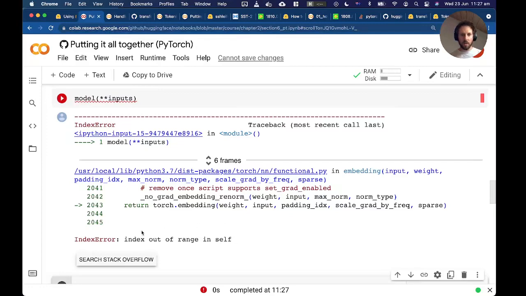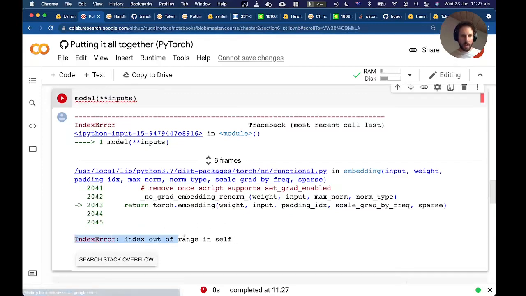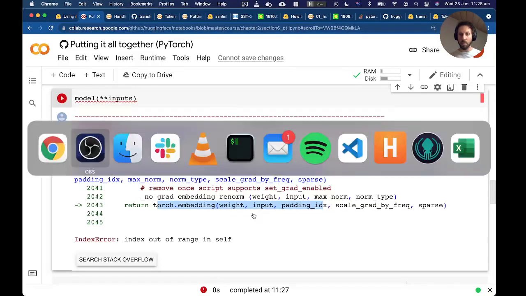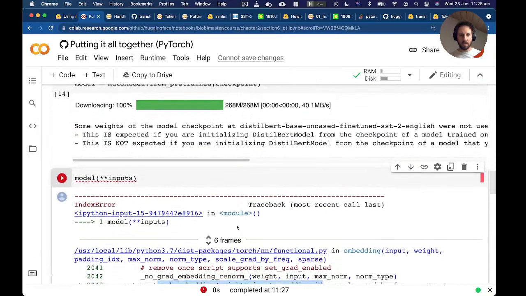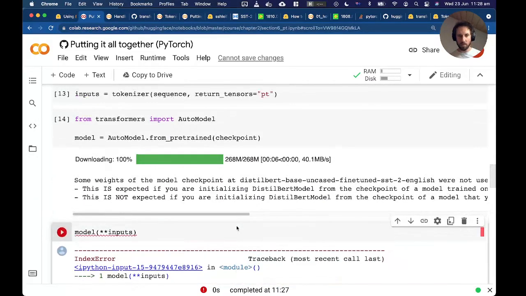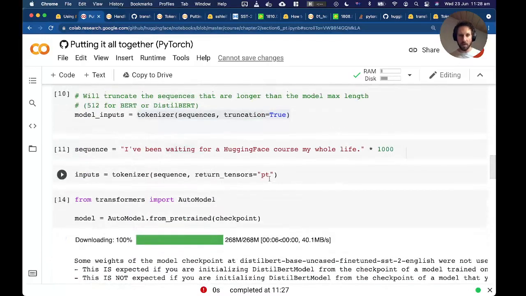Indeed. So here we can see we've got an index error, index out of range. That is essentially telling us that you tried to do this embedding operation somewhere in the code, and you are passing an input which violates the constraints set by the model. So this is an example where we just broke the model because we gave it something that was too long.